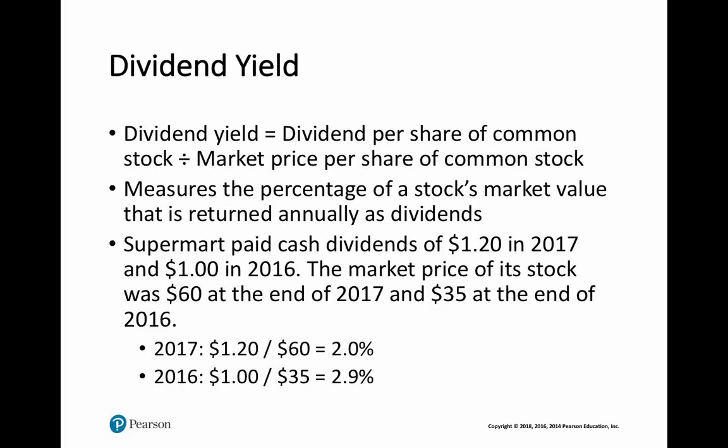This dividend yield is really a good example of where getting it into a percentage tells you a better story. If you just look at the whole dollars, $1.20 versus $1, you would just think, oh, 17's better, we're making more money, we're getting a better dividend. But when you look at the percentage of the market value, we're actually getting a lower percentage return on our dividends, which, again, is not a good thing or a bad thing, because if you owned the stock in 16, now that it's worth 60, you have a better, more valuable asset. You're just not getting that return right away. You'd have to sell it to see that return on the investment, whereas your dividend would be getting it in real time.